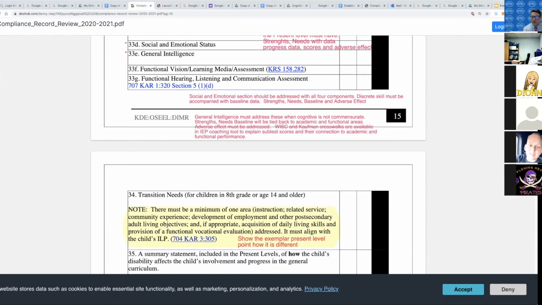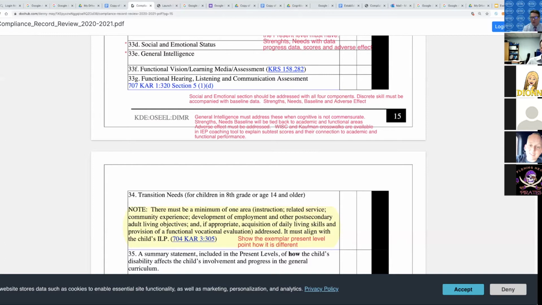And then we're looking under general intelligence. We're looking at the relative of those scores. We're breaking those scores down. We're looking at the impact that's making on academic functional performance. And we're citing back to the baseline in academic performance, social emotional. Now, if you got a kid that's ADHD, you would cite baseline back to that health, vision, motor section. You would want to put that there. You know, how long can they sustain attention? How long? What's the percentage? So you would tie them back there.